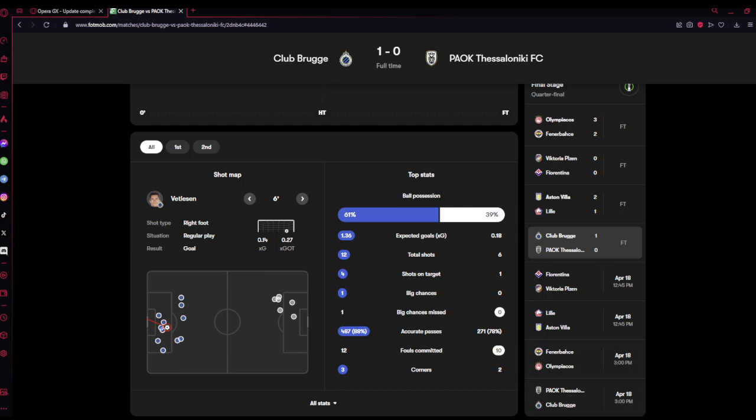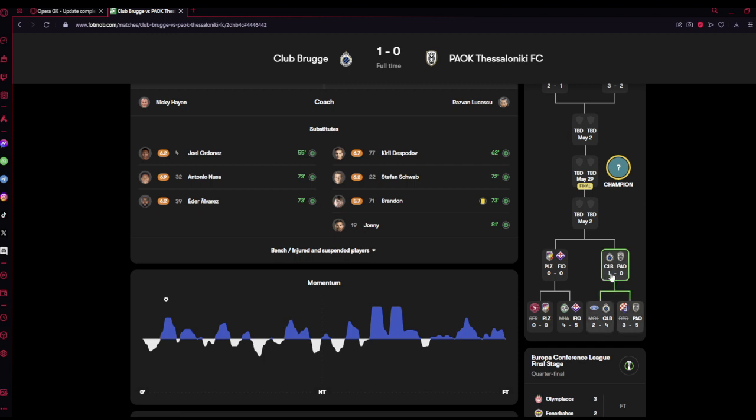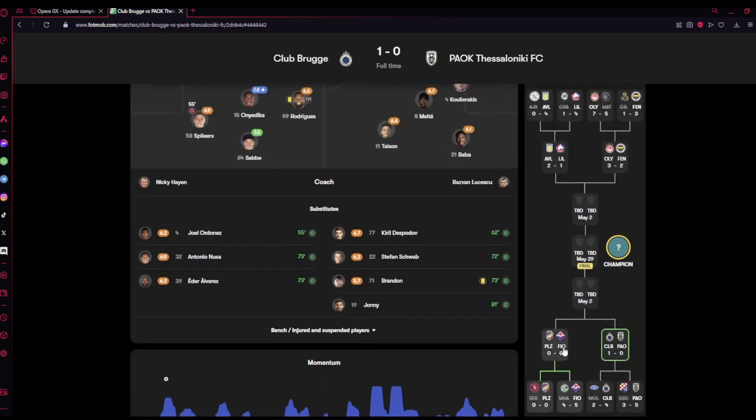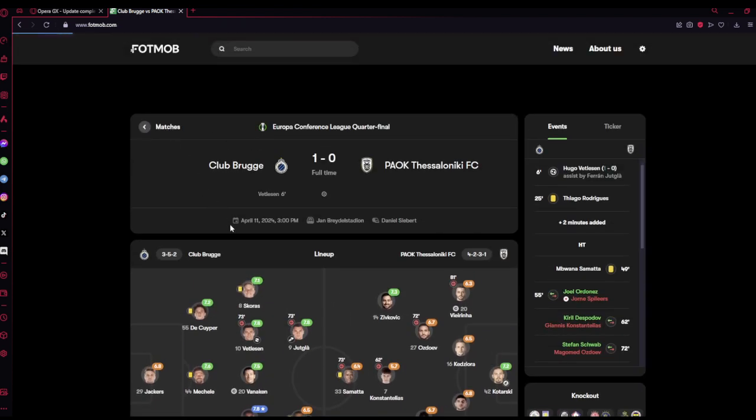So those are my thoughts about the first leg of these quarterfinals. Let me know what you think. Again, if I back out, okay, I think I'll have PAOK prevail. I will have Fiorentina, then Lille, and I will say Olympiacos see the job through. And then the Champions League, I said what I said.